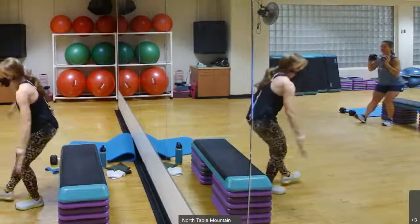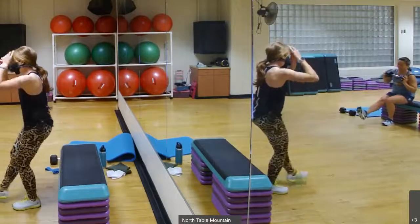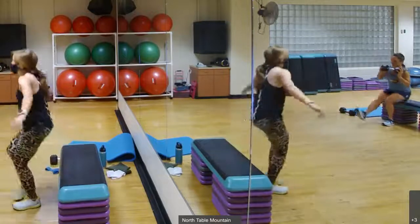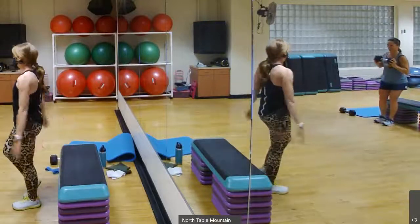I know, my supervisor says she's asking for an exemption for fitness instructors on this mask mandate. I have not the slightest clue whether they will grant that.